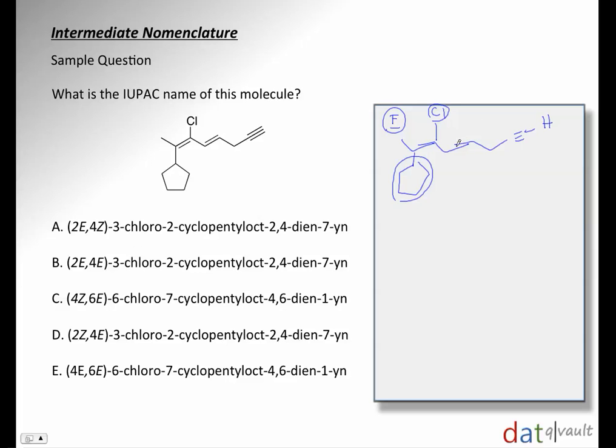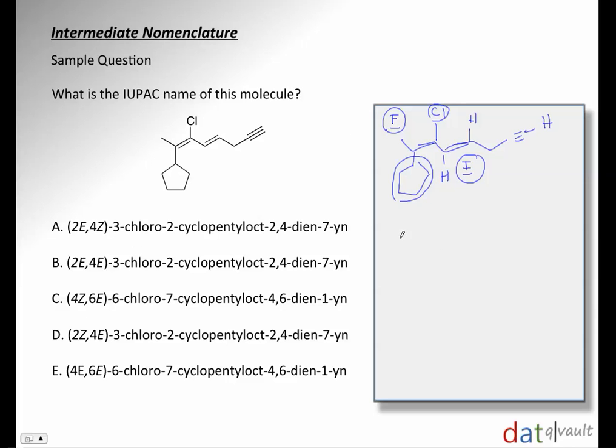So let's look at the next double bond over here. This double bond has a hydrogen here and a hydrogen here, so it's really simple to see that this chlorine is going to get priority and this hydrocarbon chain over here is also going to get priority. Since they are on opposite sides of this double bond, it also has the E configuration. So now we just need to look over here on the left-hand side at the possible answers and figure out which ones have the EE configuration.